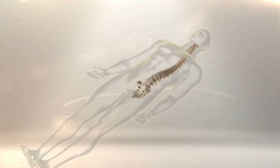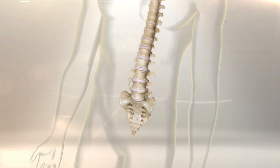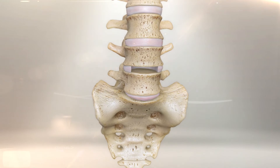The procedure is actually very simple. We do the procedure with an access surgeon who's a general surgeon trained in vascular problems, because we have to get to the front of the spine. Although we make an incision in the front of the belly, we actually go in between the six-pack muscles. The access surgeon then dissects underneath the six-pack muscle on one side and stays within the wall of the abdomen. Coming in from the front, we're right where we need to be, and we have a lot of opportunity to take out the disc and to put devices in that are biomechanically larger, stronger, and frankly just better options than trying to get something in from behind.